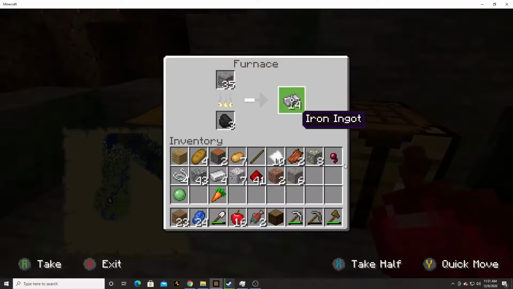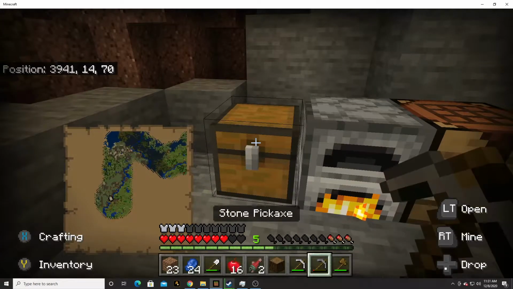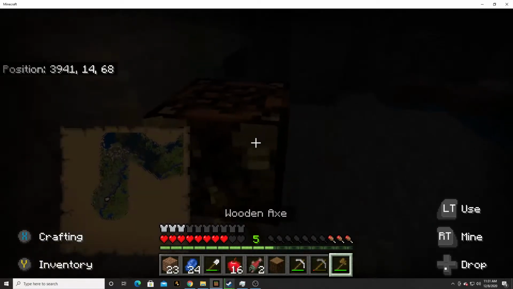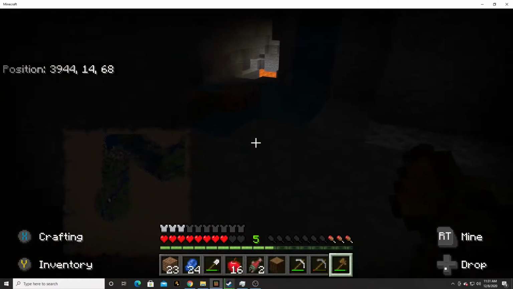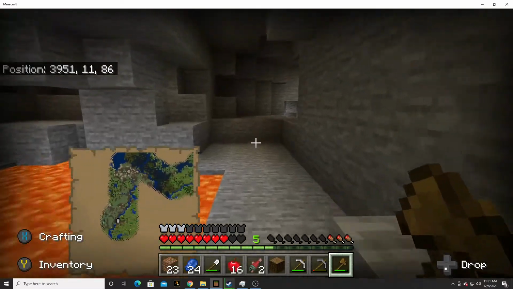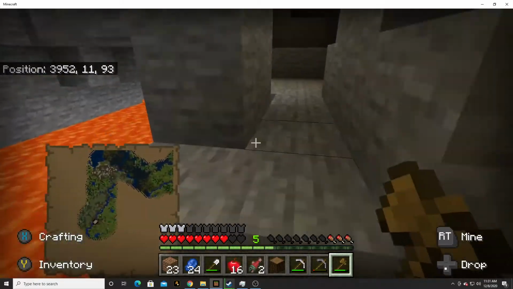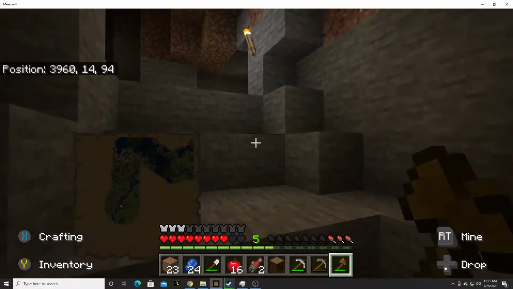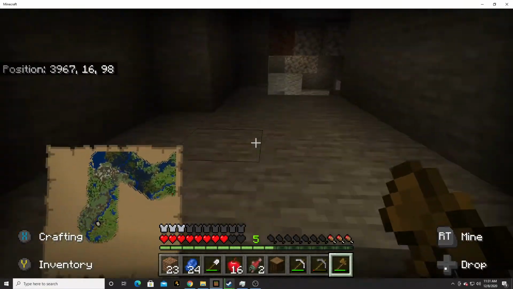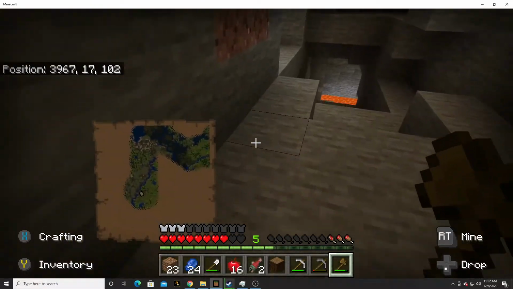Alright. So we'll pack this all up, and we will take it with us. And then once we're done in the mine shaft, we will mine straight through the surface. It goes this way.